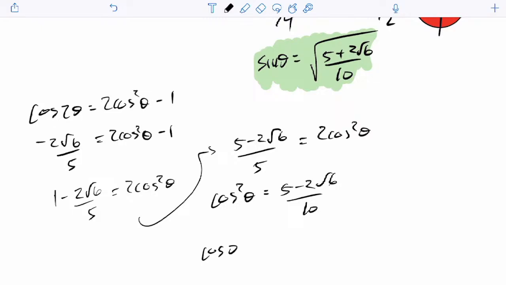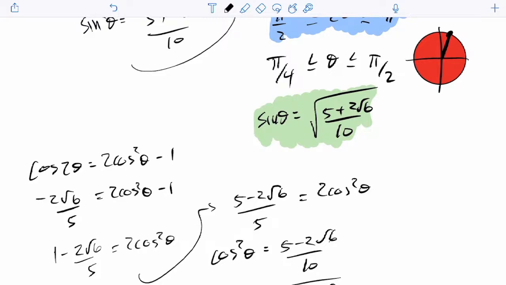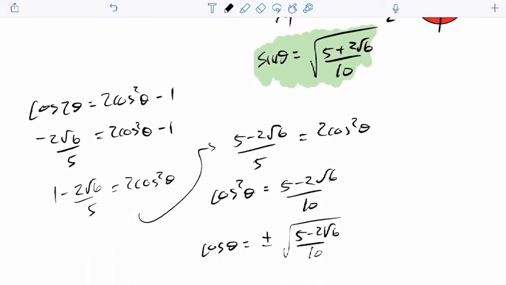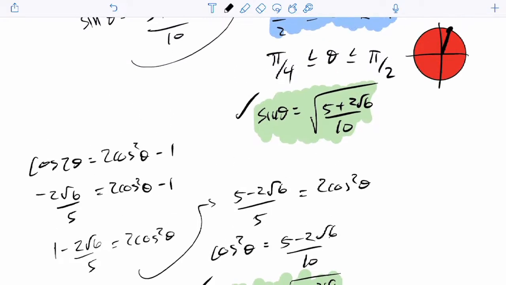And then we can take our square root. Again, you get plus or minus. So very similar, obviously, to the sine. Again, I'm in the positive quadrant. So because I'm in the positive quadrant, I can lose the minus sign, because cos has to be positive as well. So I have the cos equal to this one. So now I have my cos and my sine. Your tan you can find just by dividing these out.